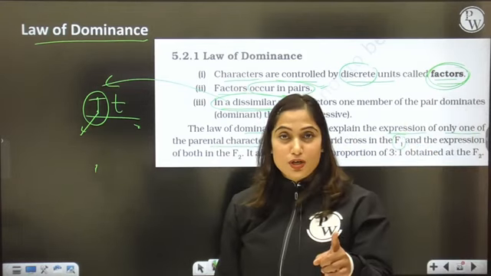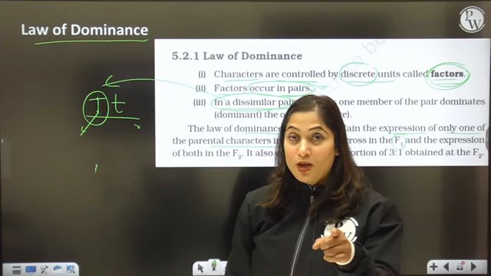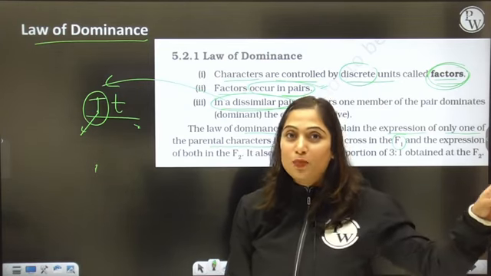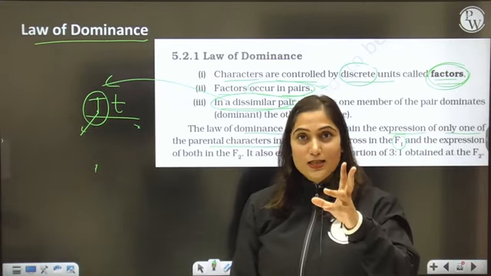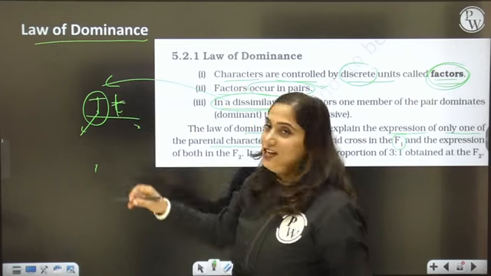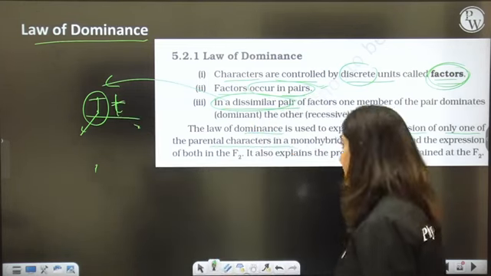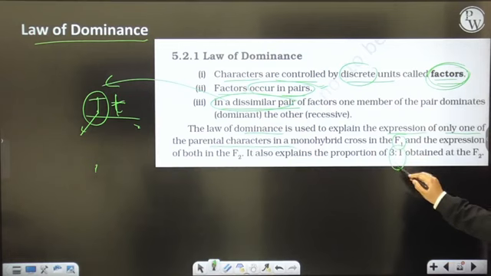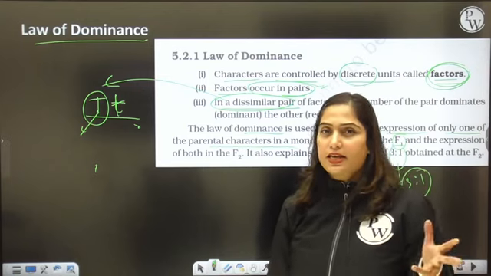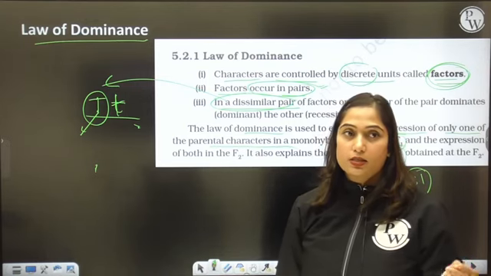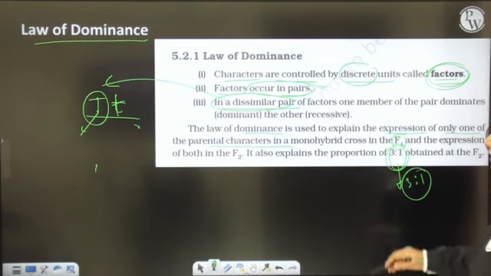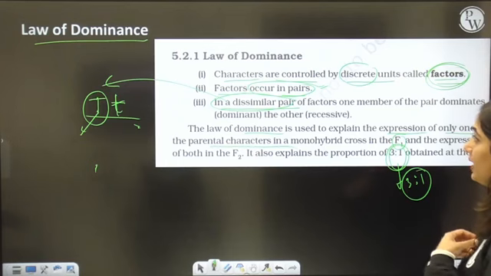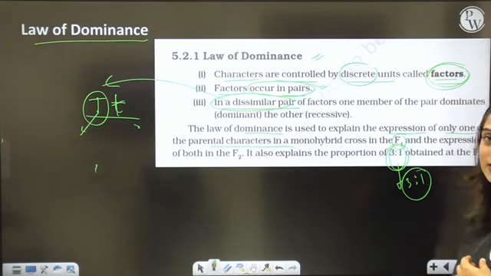In the F1 hybrid, which was heterozygous, remember, it shows only the phenotype of the dominant parent, because the dominant allele, even if it is present in a single copy along with the recessive allele, can produce the expression. And the ratio we obtain, that is 3:1, is also because of dominance. So these 3 lines can directly come, and the question can ask which law this line belongs to. So the ratio 3:1 obtained in the F2 generation can be explained with the law of dominance.